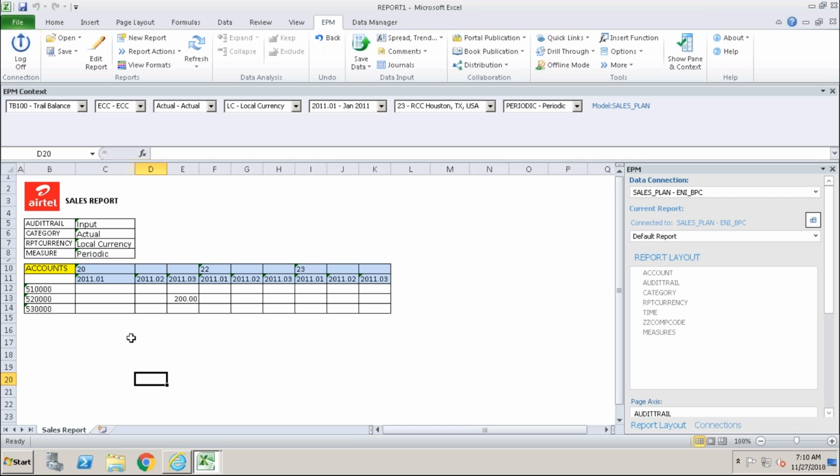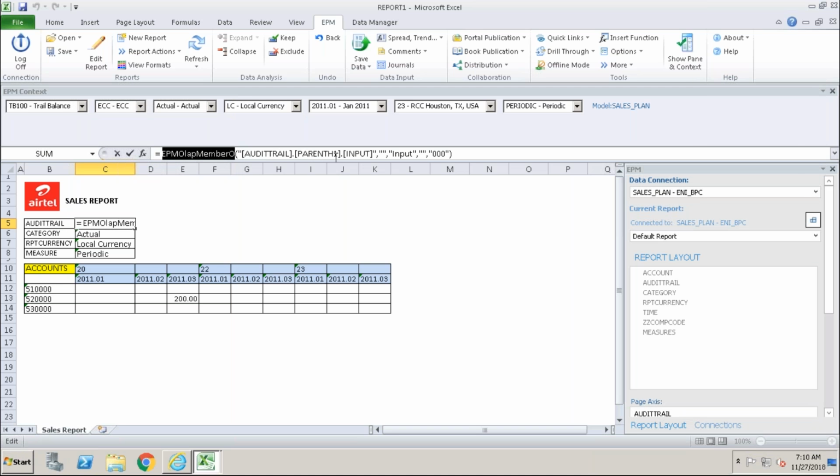There you can see that the EPM OLAP member will be created automatically. See here in this page axis, these are the members equal to EPM OLAP member O of.